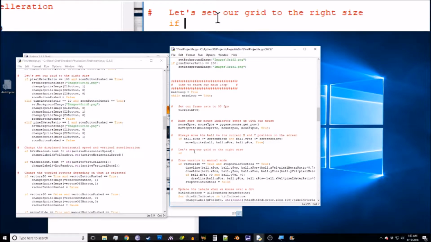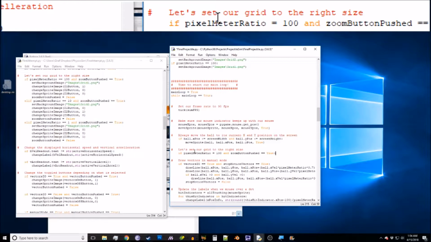So if the pixel meter ratio is equal to, let's just start with 100, and zoom button pushed equals true. Now it's going to become clear why we did the whole zoom button push thing. When we clicked on the Z1 button, we set zoom button pushed equal to true.